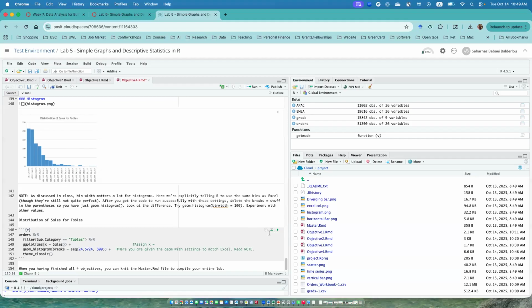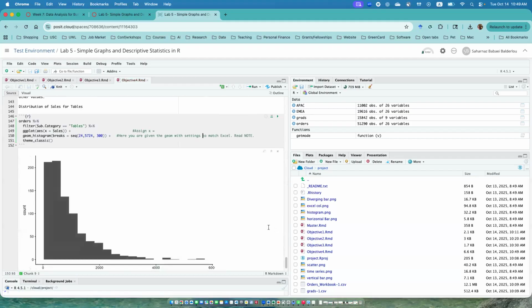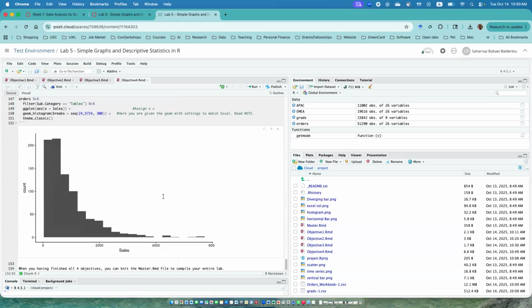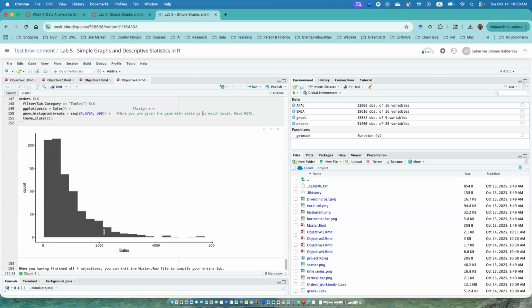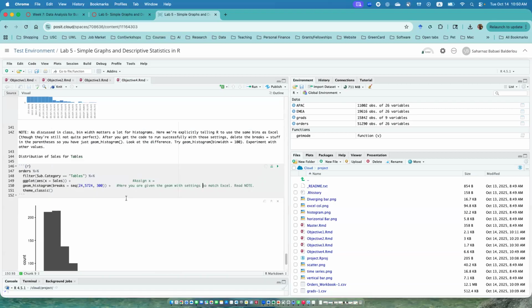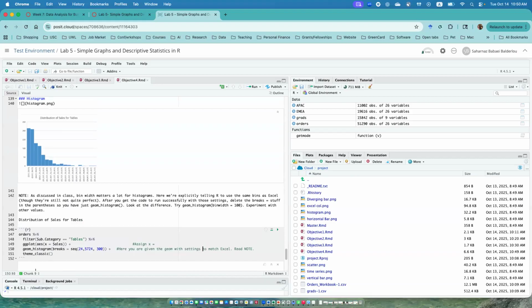So let's run this. Okay, and you will see this here. You will see exactly the same distribution as the one that we created earlier.